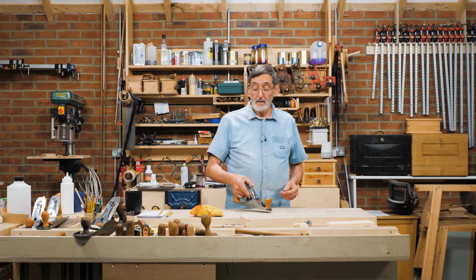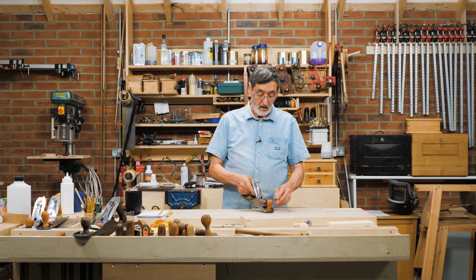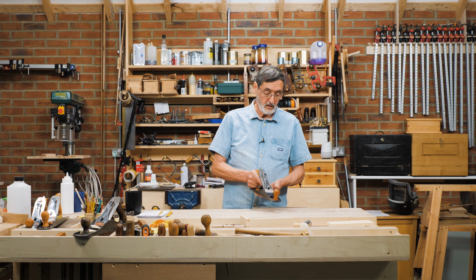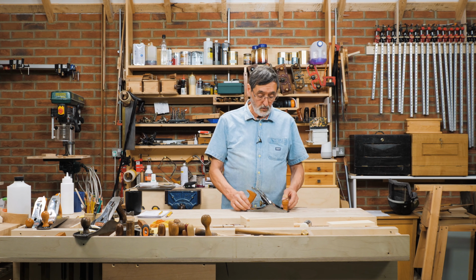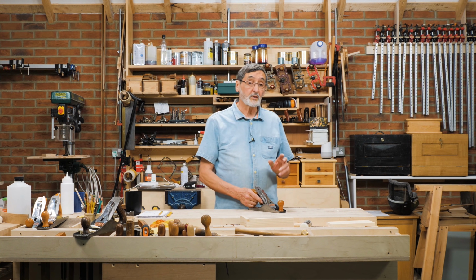I've grown up with many different types of planes. I've grown up with wooden planes and bench planes made from cast iron as well. And I'm often asked why I reach for the number 4 plane for almost everything I do. Well, it wasn't always that way.